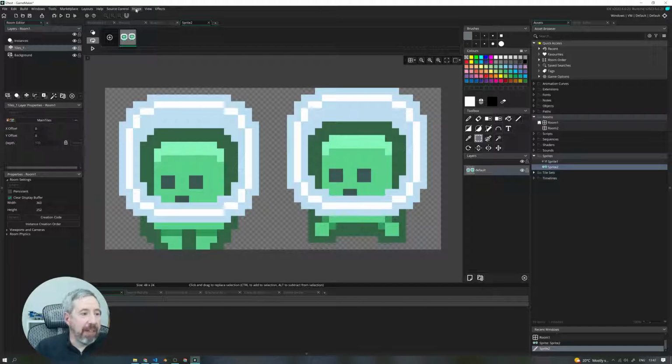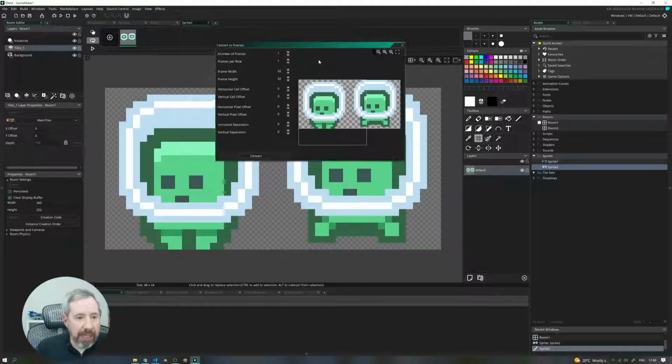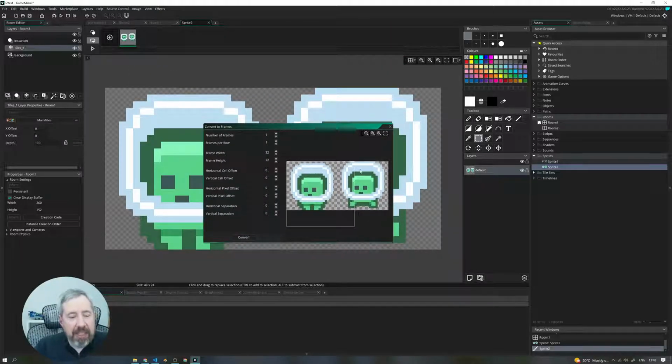Then if I go to image, convert to frames, we get this box that allows us to create multiple frames of animation from this one image. We've only got 2 frames, so number of frames 2. Frame width, I think it's 24 and the height is 24.